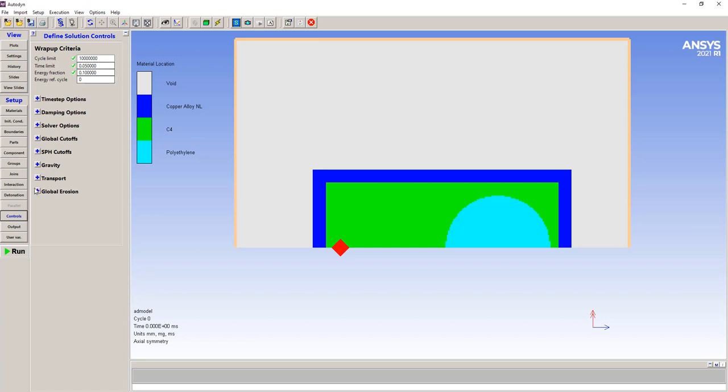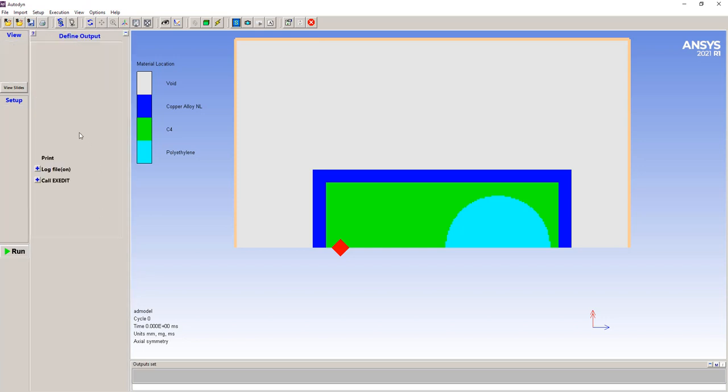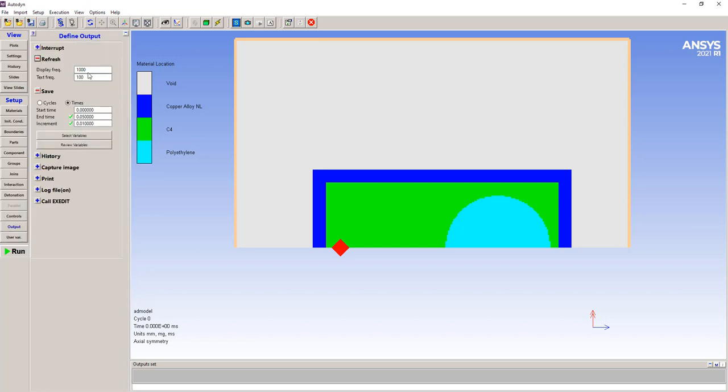This is in milliseconds, and we want to set the output. One of the nice things about Autodyn is that it lets you see what's happening during the simulation. So I'm going to refresh the display every 10 cycles, and we want maybe 50 results. So this is it.